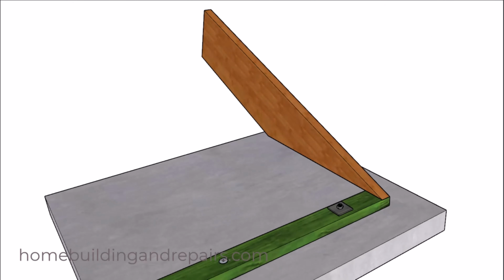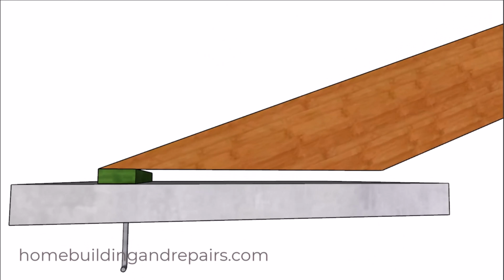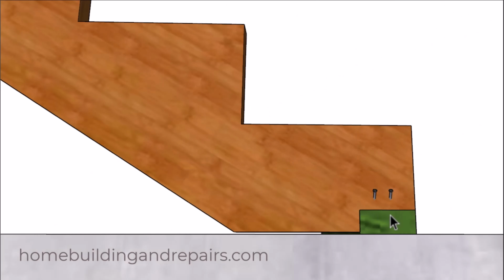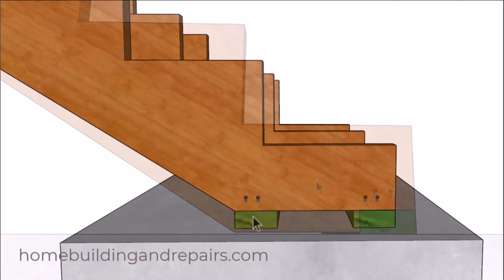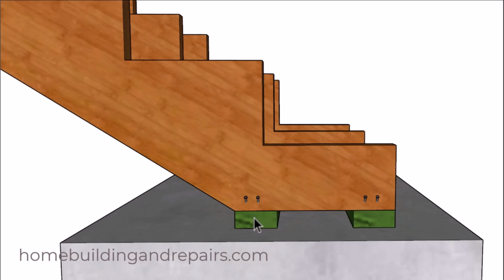So if you're not going to support a roof rafter in the front, then why would you do it to a stair stringer? Another thing that you need to think about is that by having the connection in the front, the back of the stringer could actually move. And I've seen that before, but you're not going to have that problem if you can use this method here to fasten the back of the stair stringer to a framing plate that is fastened to the concrete, to eliminate another problem you could end up with by using the other method.